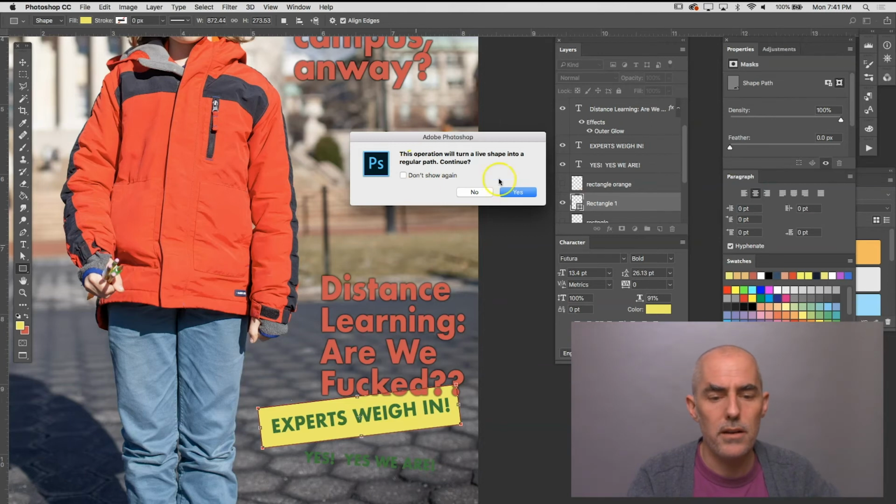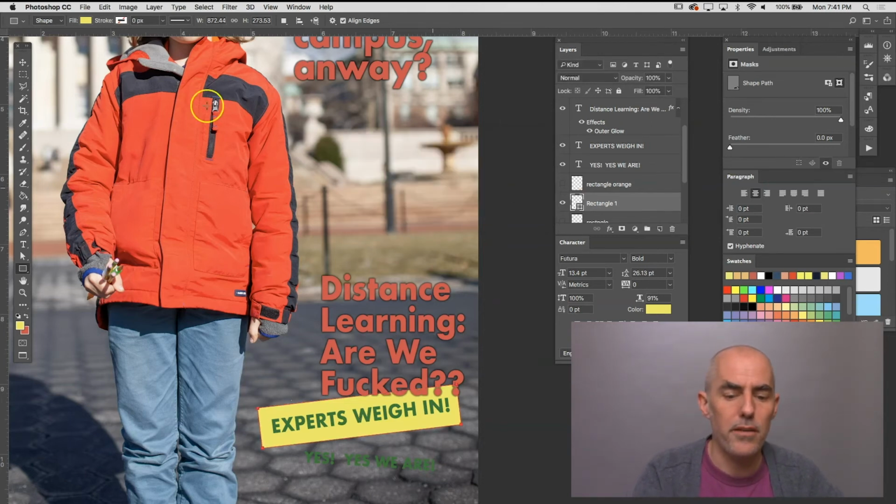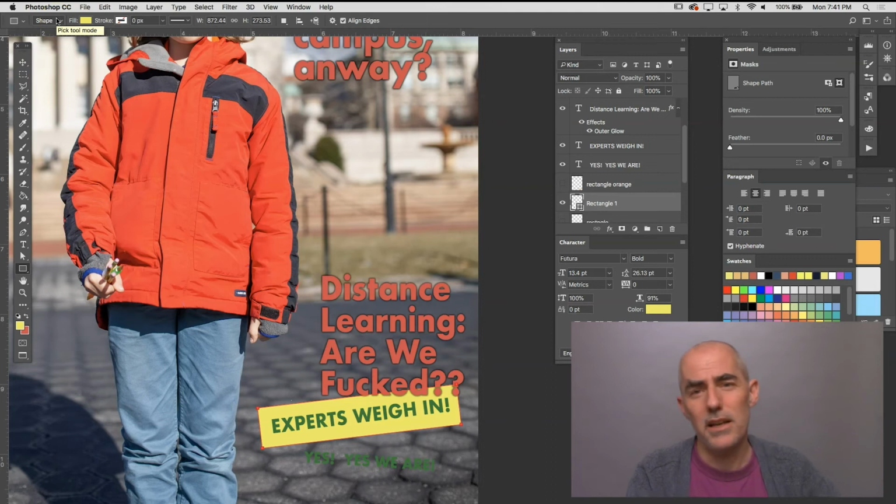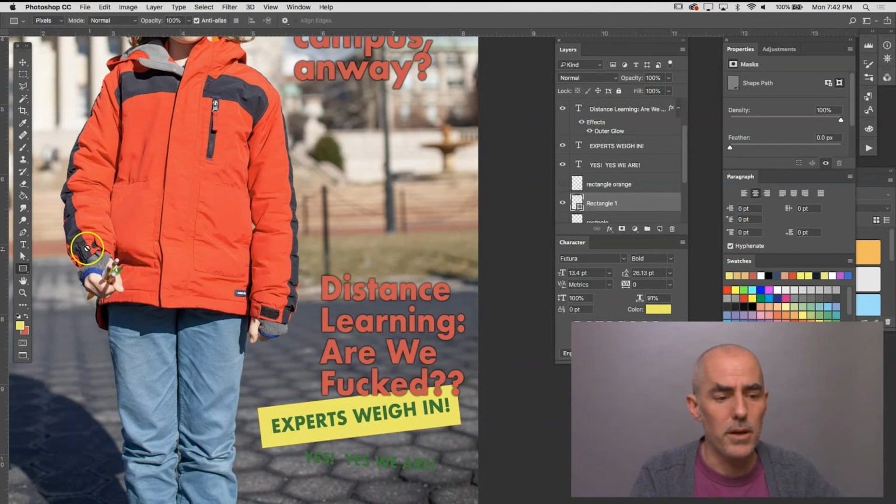So I rotated that and said, okay, it says this operation will turn a live shape into a regular path. Sure. That's because right now I am drawing a shape layer. I don't need that. I can just draw a regular set of pixels. That would be totally fine. I'm going to draw my next rectangle as pixels.